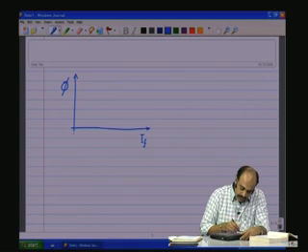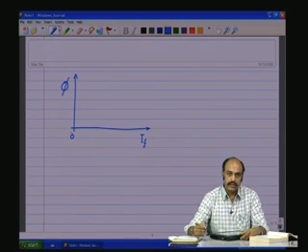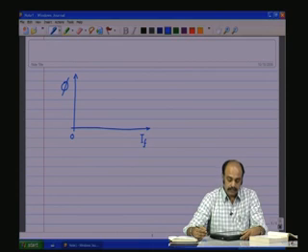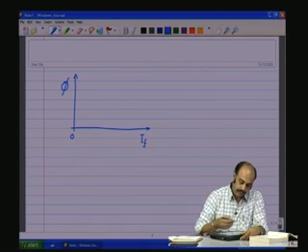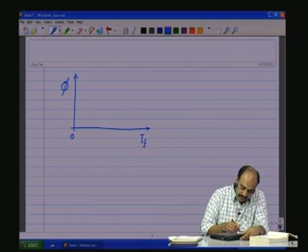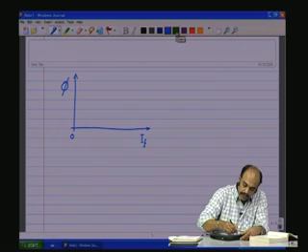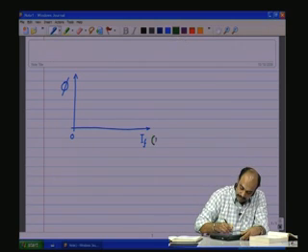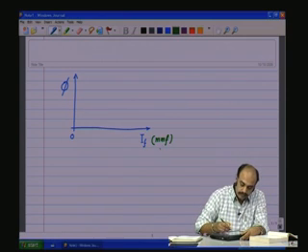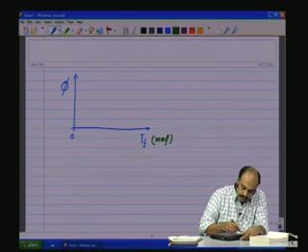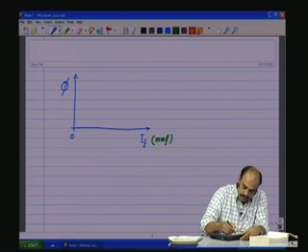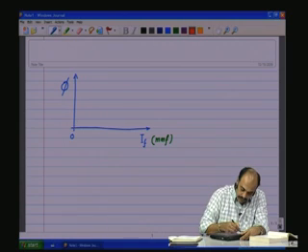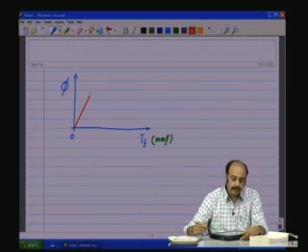Now, if we look at the graph of the I_f versus the flux, as the I_f increases, this I_f is actually trying to provide the MMF, the ampere turns, by which we get a flux curve which is like this.